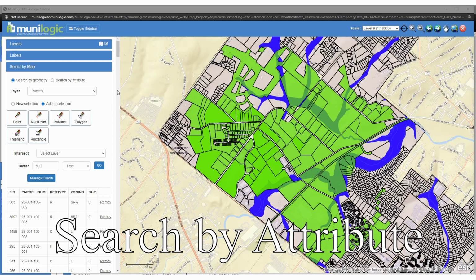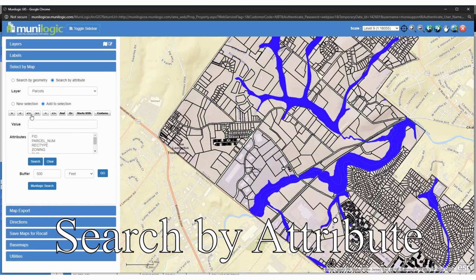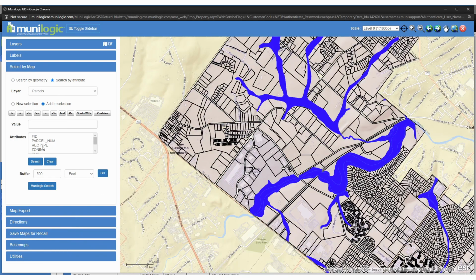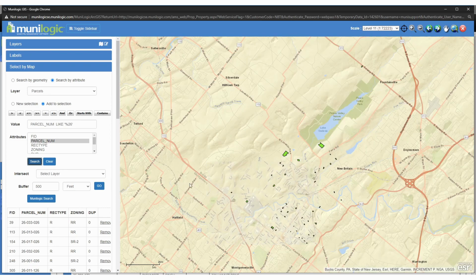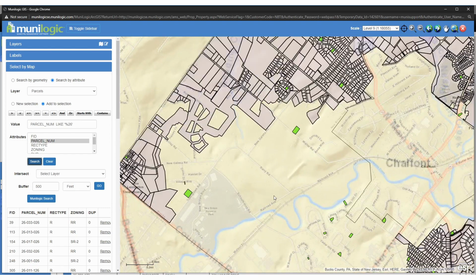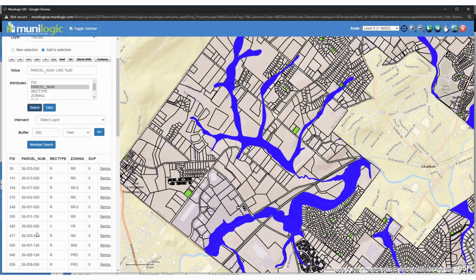There's also search by attribute. From here, we could select an attribute, in this case, parcel number, that starts with, say, 26. As you can see, there's quite a few parcels that start with 26.